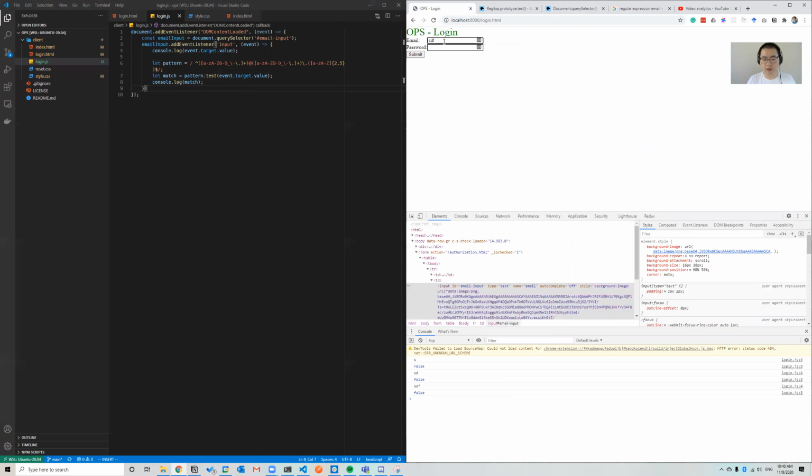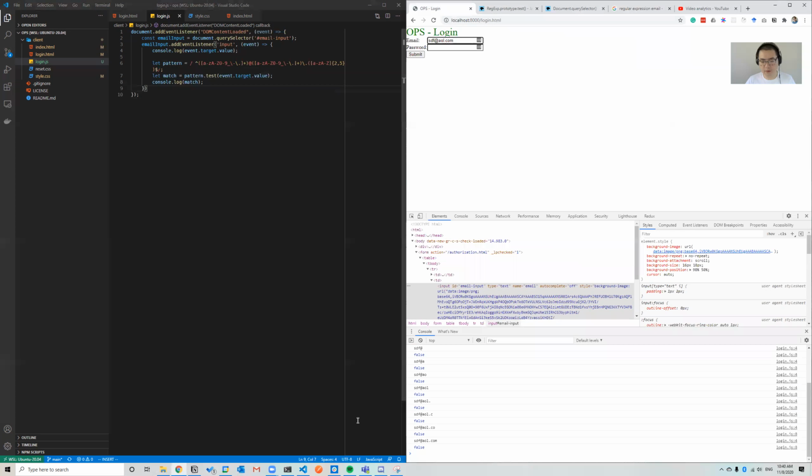Then it doesn't match at AOL.com. Is it a match or not? No. Why is it not a match? AOL.com, why is it not a match?